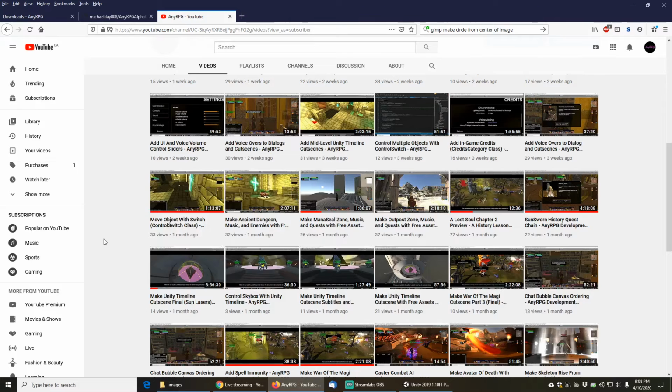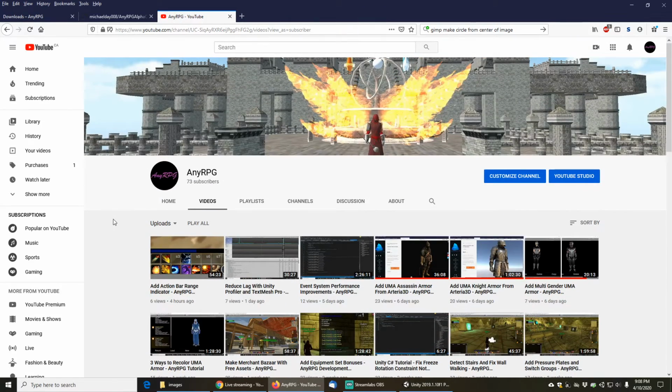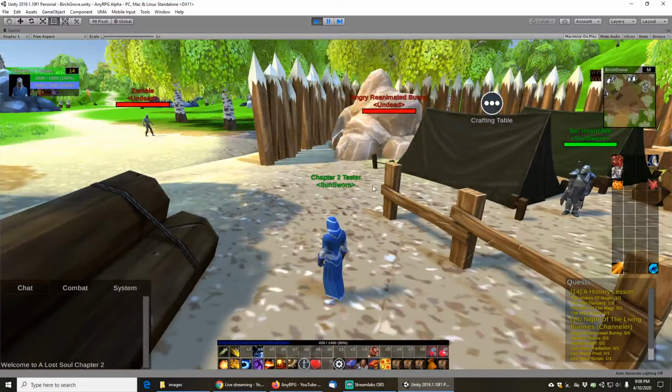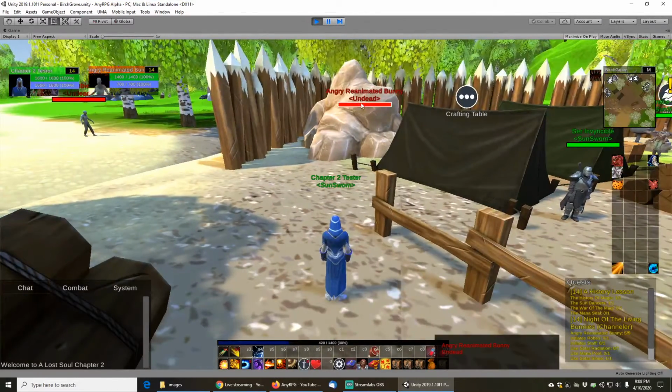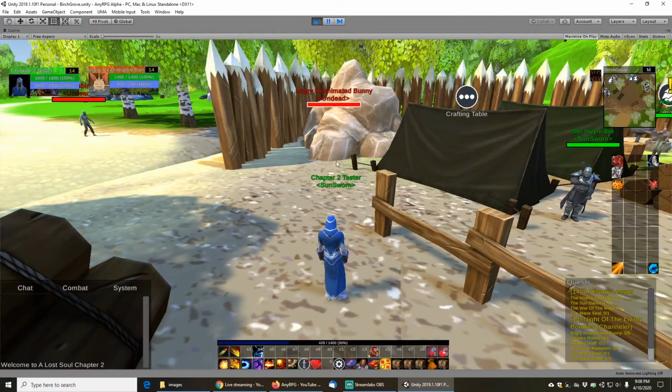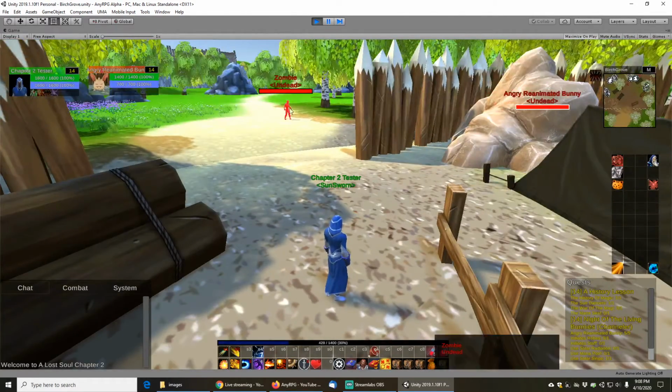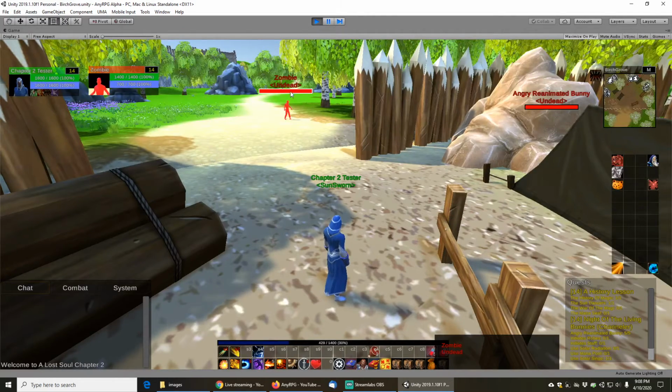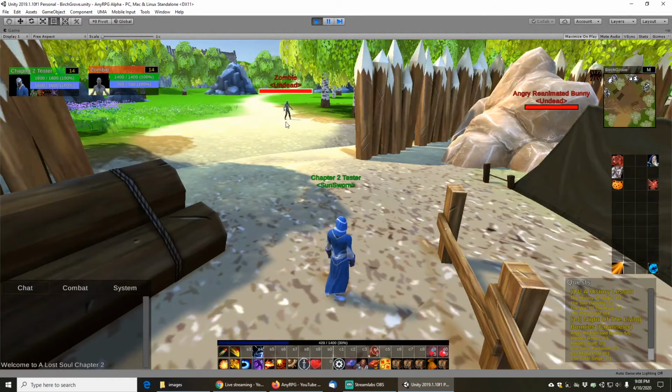In this episode, we are going to be adding a ground circle under the character. We'll be doing the graphic design portion of it. Right now, when I highlight an enemy, you can see that the health bar above its head turns white, and when I mouse over it, we can change the color of the enemy, but when I highlight it, there's nothing on the ground underneath it.